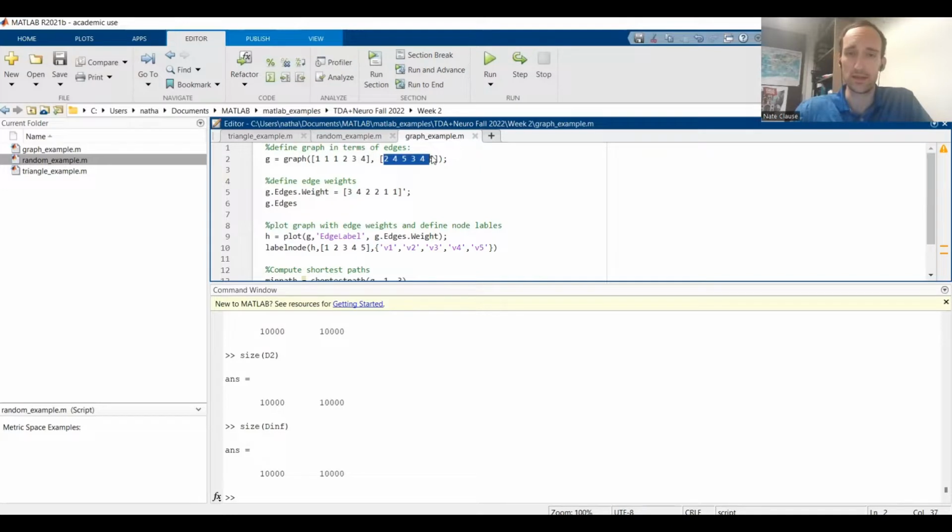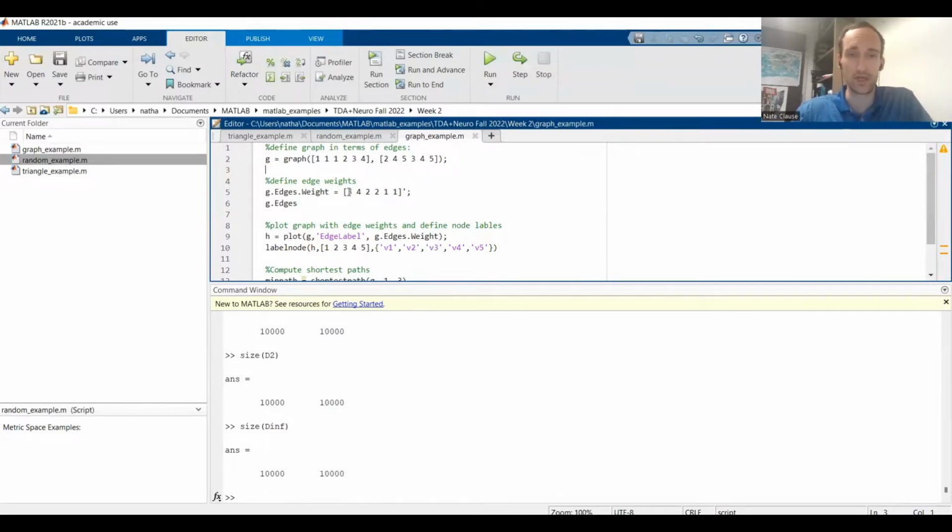The second list is also a list of node labels, so node label 2, 4, 5, 3, 4, 5. And the ith element in the first list and the ith element in the second list have an edge between them. So this means the node with label 1 has an edge connected to the node with label 2. Similarly, the node with label 1 has an edge connected to the node with label 5, and the node with label 4 has an edge connected to the node with label 5, and so on and so forth.